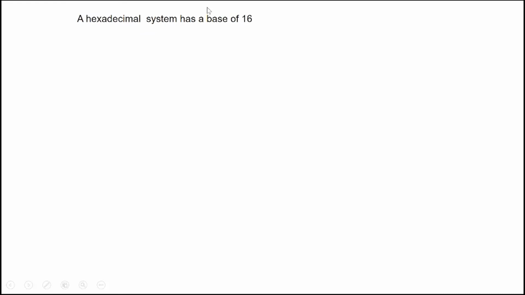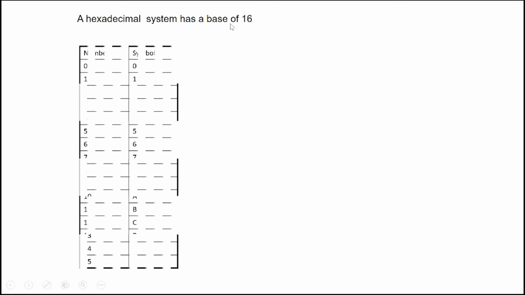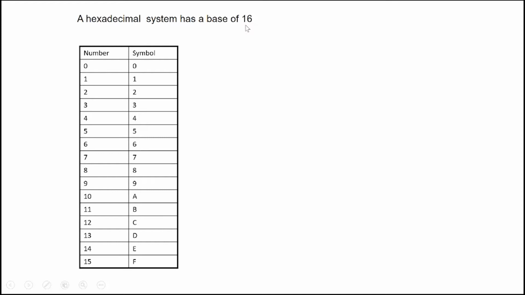Well, the hexadecimal system is something that we use commonly in digital circuits. That's a system with a base of 16. And you'll see why in a later part of today's lecture. So the hexadecimal system uses the symbols: it has a base 16, so it will use 16 symbols, including 0. So 0, 1, 2, 3, 4, 5, up to 9. Then 10 is represented as A, 11 is B, 12 is C, 13 is D, 14 is E, and 15 is F. Right, so 0 to F here. So these are the symbols that we will use to represent the different digits.